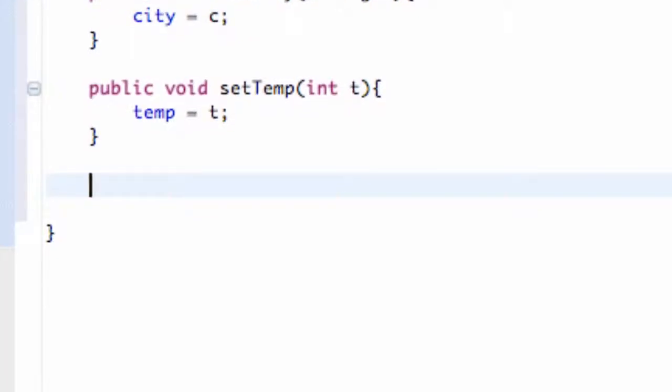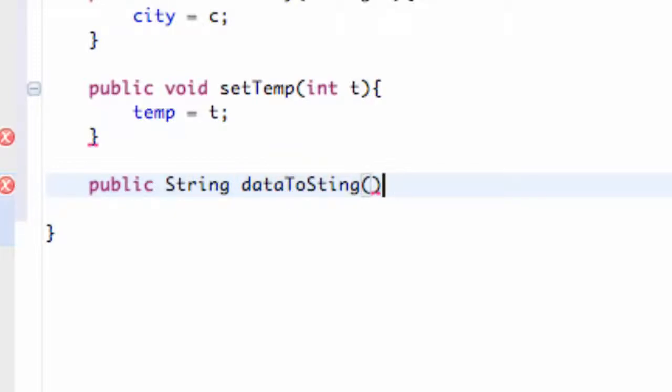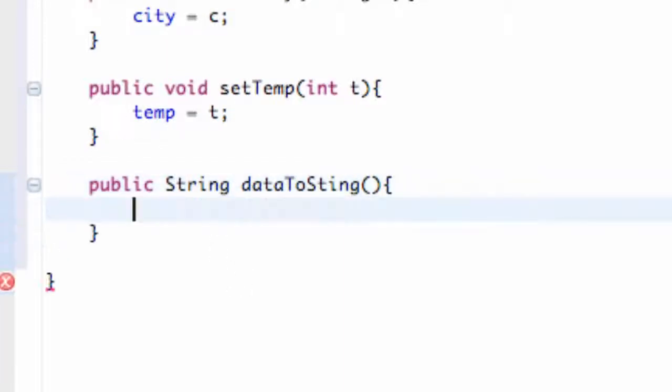Then we're going to set one method up so we can retrieve both our city and our temperature. So we're going to say public, lowercase, and then a string reference, because again we're setting our text view, so it needs to be a string, and we're just going to say dataToString, something like that. And it's not going to take anything within its parameters because it's going to refer to the variables it already has set up for this class. So we're just going to hit enter, and we need to return something, so we're going to say return.